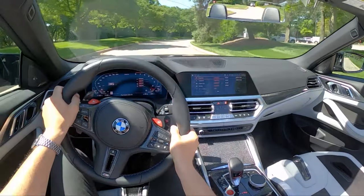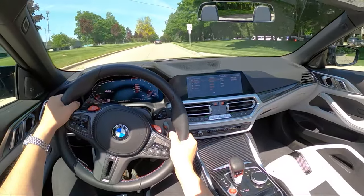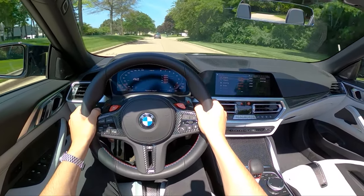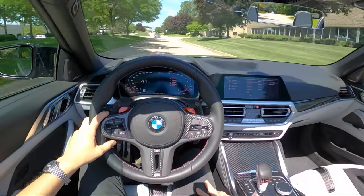We'll roll all of our windows up here. One press of a button. And this is a pretty nice convertible. We spent a lot of time in this car this week with the top down, and it was really pleasant to enjoy this M4 as a convertible. You can hear the engine better. You just get a little bit of wind in the cabin, which I think is part of the experience.